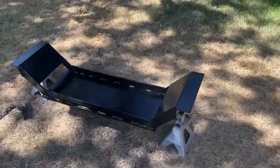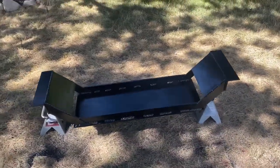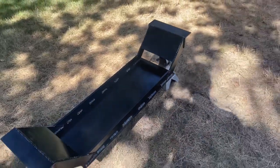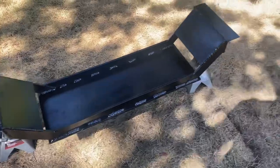Threw some paint on it early this afternoon. Honestly, if I could do it all over again, I probably would have rollered the paint on. I used a rattle can. It turned out okay, hid some of my ugly welds. This thing is super heavy. We'll have to weigh it before we're done.